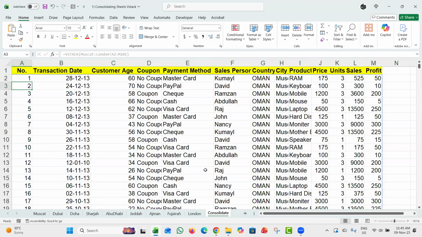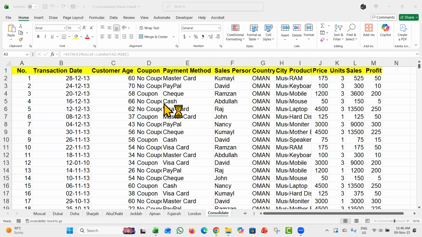So with this simple formula, I will paste this formula in the chat box. If you want, copy this formula and put it in your notepad. So in future, whenever you try it on your data, it's easy for you to see the formula and understand. Just replace the first sheet and last sheet with Muscat and London and the range, and that's all. I hope you have understood this method of combining multiple sheets, friends. Can you please reply in the chat box if you have understood this? Please reply yes in the chat box.